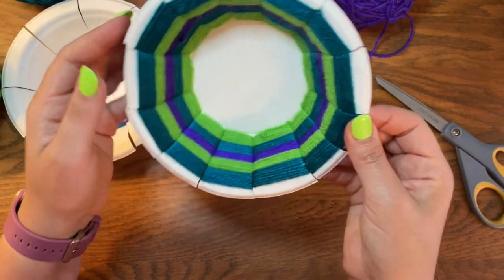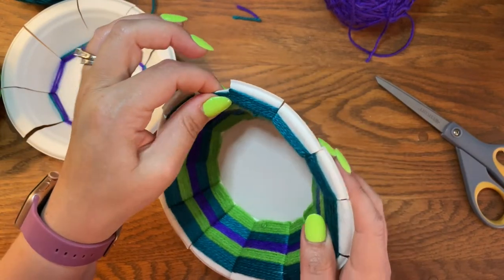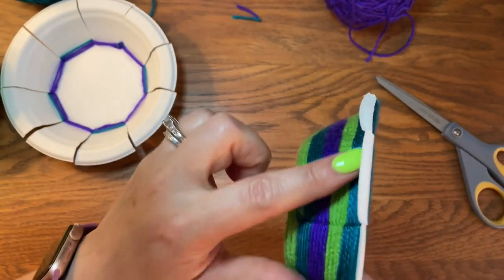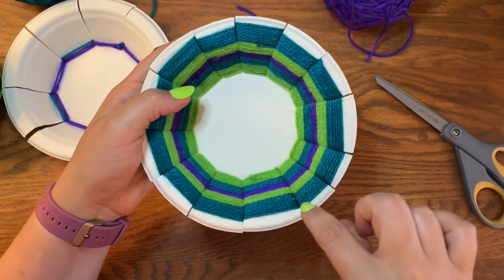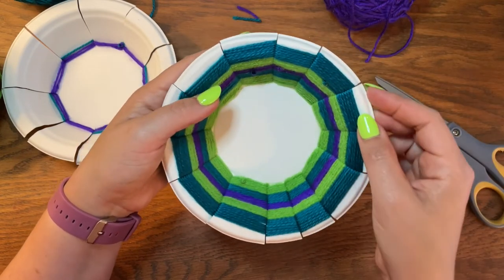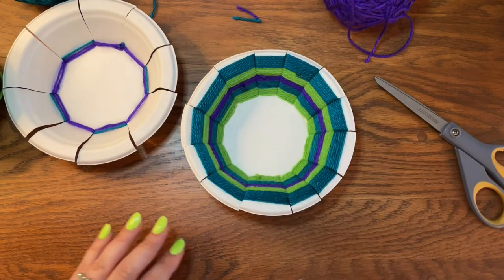For the top part, you can decide what you want to do. If you want to just leave this edge as is with the little slits in it, you can. You could finish it by folding or bending these back almost like tabs to help secure it — it will kind of create a rolled edge. You could poke holes with a sharp tool like an awl and then sew an edge by doing a running stitch: over, under, over, under. I've also seen people braid different yarn pieces and glue them on the top. So finish the bowl however you want. Hope you enjoy this weaving tutorial!